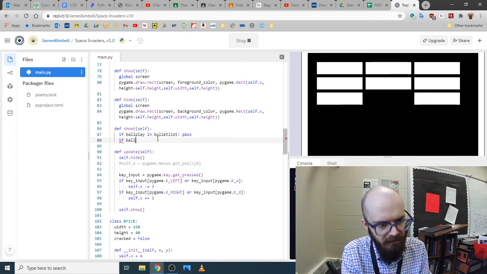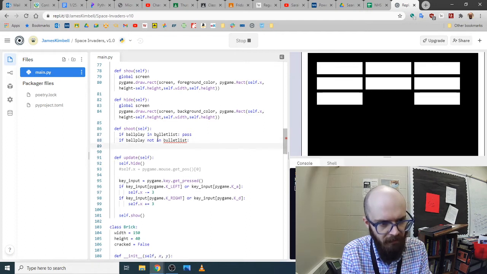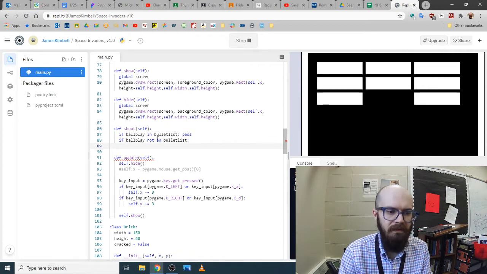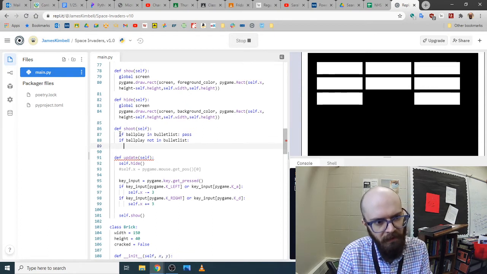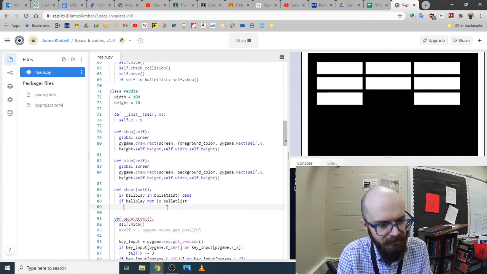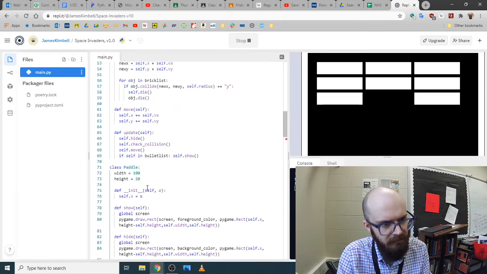And if it's not, then stuff happens. So I can already tell that this should be in the ball, instead of in the paddle. So we should make it in there.